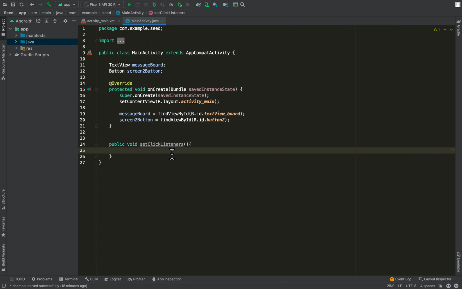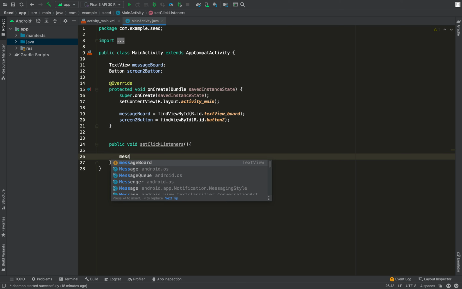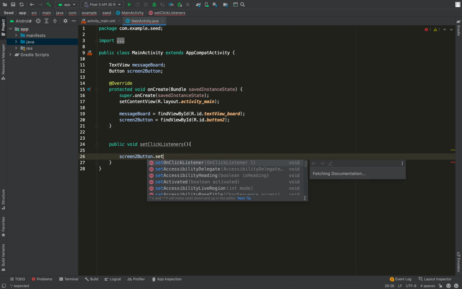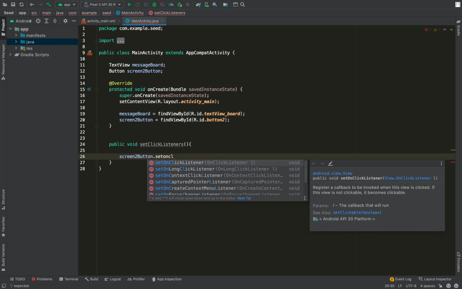And then it's inside this function that we are going to handle the clicks for our buttons. So inside here we will say message board, screen 2 button dot set on click.